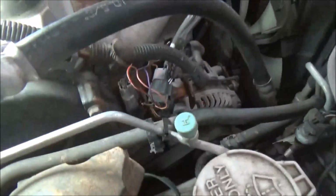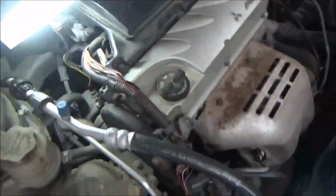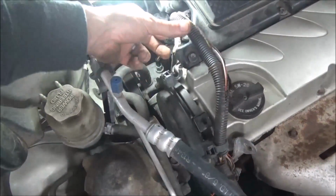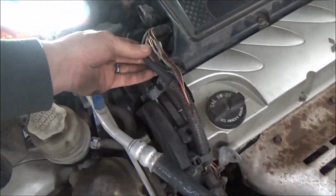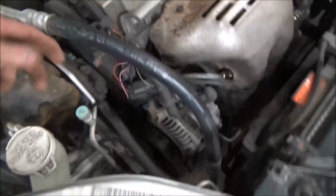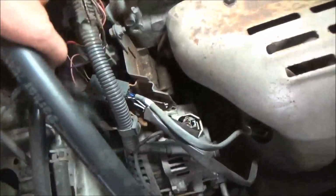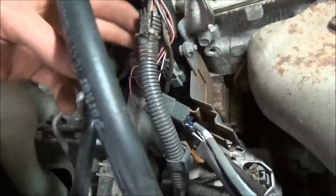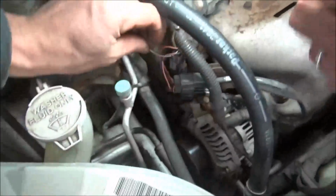Look at this, I just noticed something. Here's the harness, this is how it came in. This harness connector's been played with. This wiring harness has been yanked out. It looks like it's probably been cut apart. The tape has been cut off it here. Like I said in the beginning of the video, I saw this black oozy liquid electrical tape all over the wires, but I did not notice this.